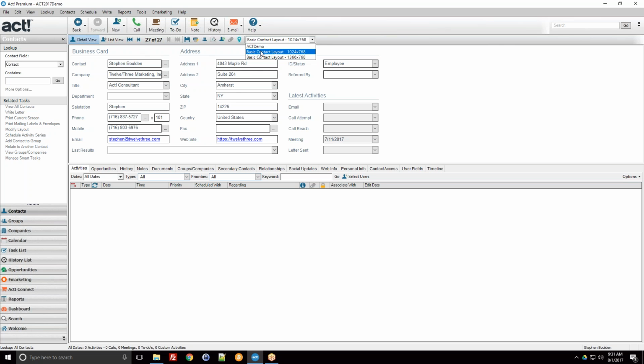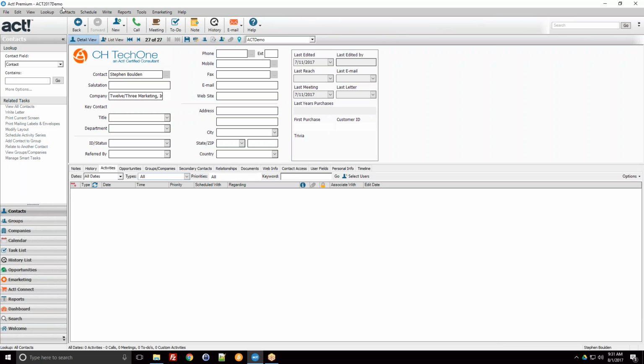If I mix through some of the ones that come with this, right here we're using the basic contact layout, and you can see some very pale gray fonts and the layout with these three columns. This ACT demo database comes with an ACT demo layout. This one's got an image on there with a nice company logo, as well as some other fields thrown in here with slightly different fonts and color scheme. And you can really customize a lot here.